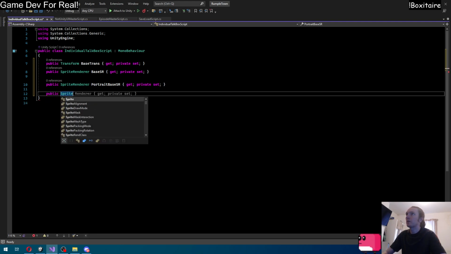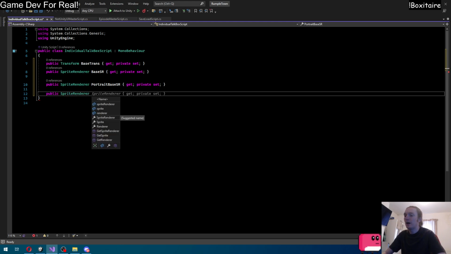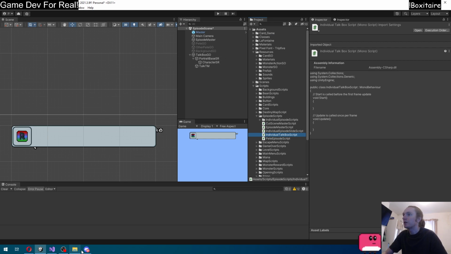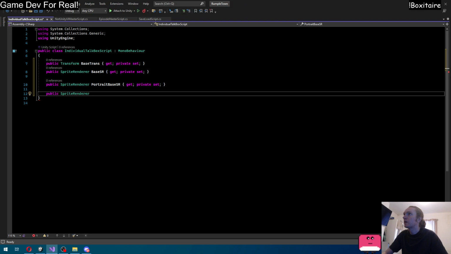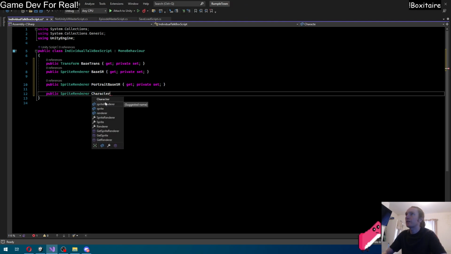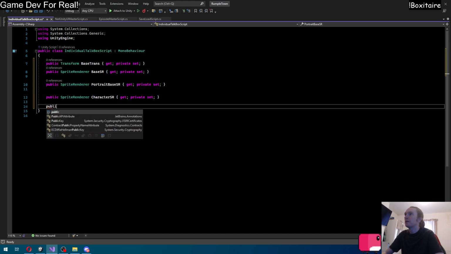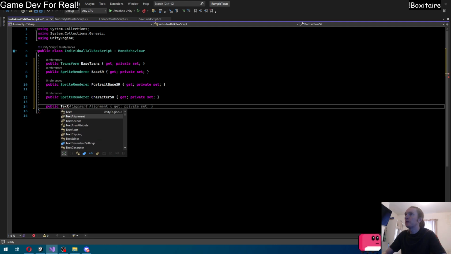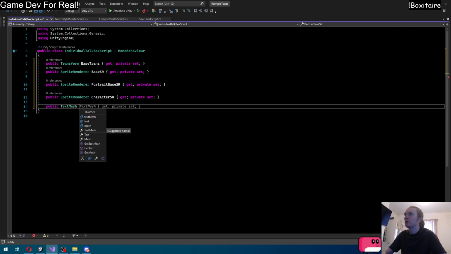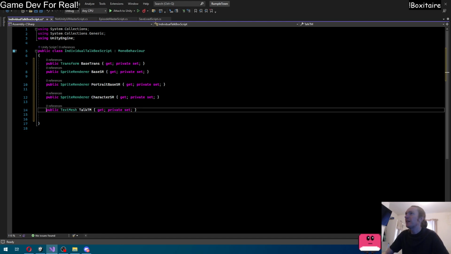Public sprite renderer, I kind of want to keep it similar to this, so character SR, get private set. Public text mesh, and we'll call it talk TM, get private set. I think that's all we need.